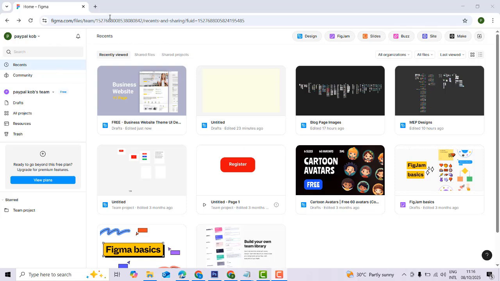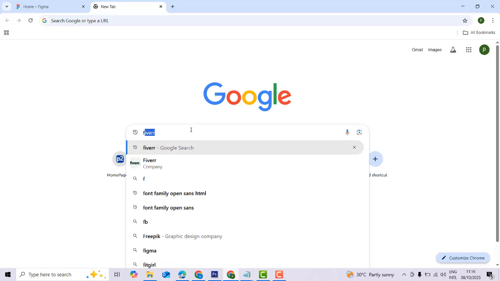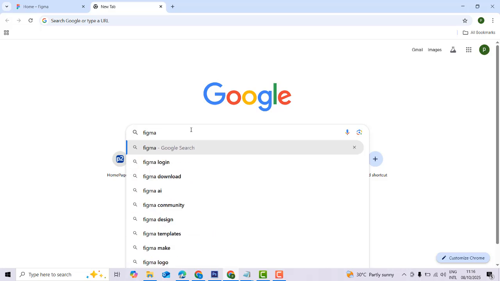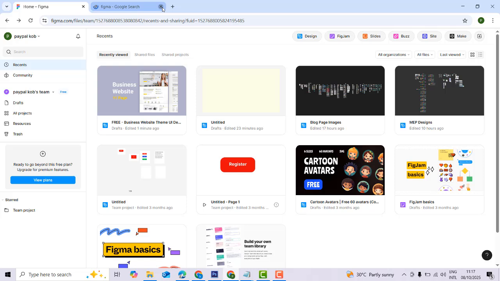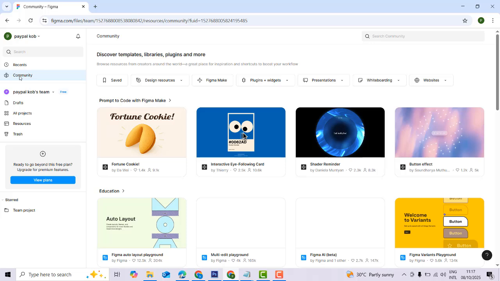go to the respective tool, which is Figma. Online you have to type Figma on Google search and press enter. After that you can click on it and log in via your Gmail account. After that you get into the screen, where you can see there is a community. Click on it. Rather than starting from scratch, the simple way to start the work is to go to the community and use the community search.